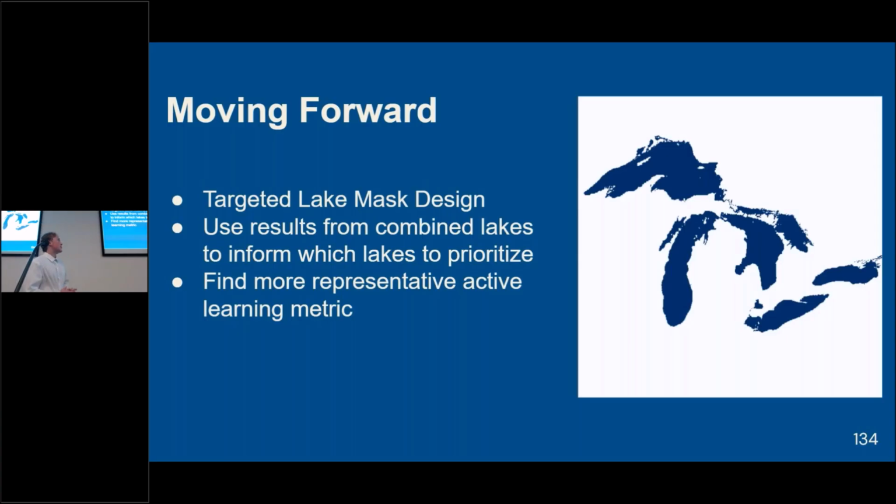And then, so active learning metric is really great for comparing our active learning runs, but it doesn't quite tell us how great it will be in the actual water. And so it's not really a good physical representation. Validation root mean square error tells us how the model's performing, but it doesn't tell us the total gain. And so there's a number of different ways we can fix that. We have no idea at the moment what kind of metric would solve that problem, but maybe we'll get there.